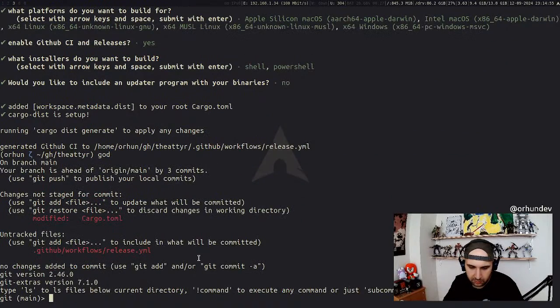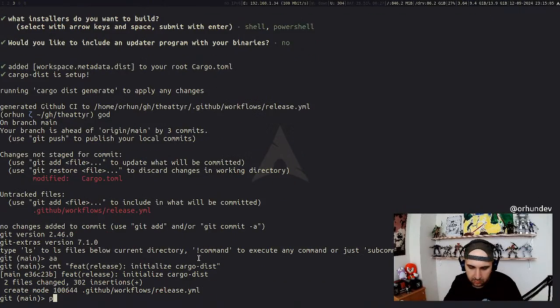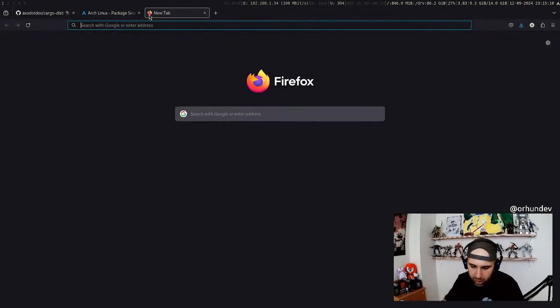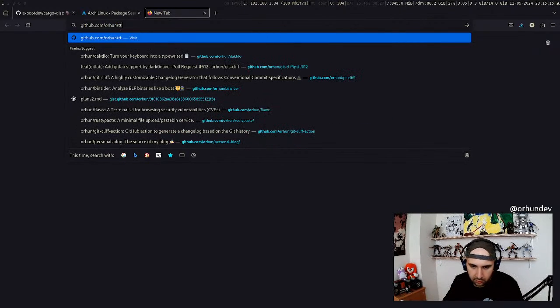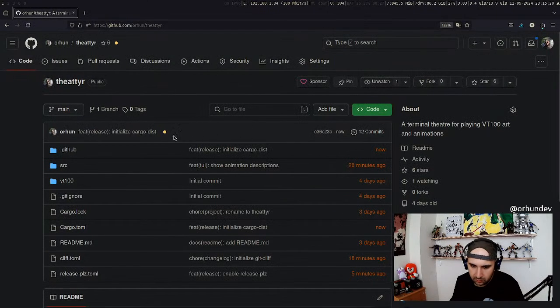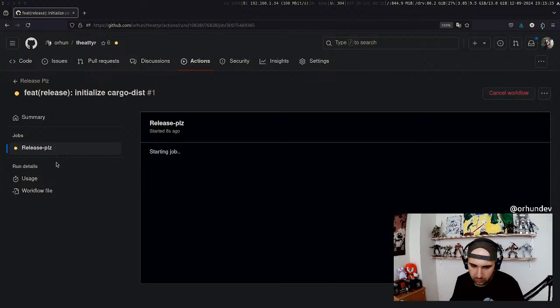So let's commit that. Initialize cargo-dist. Alright, pushing to main and hoping that it will actually work now. Let's see. Alright, it's running. First release-plz is going to run.